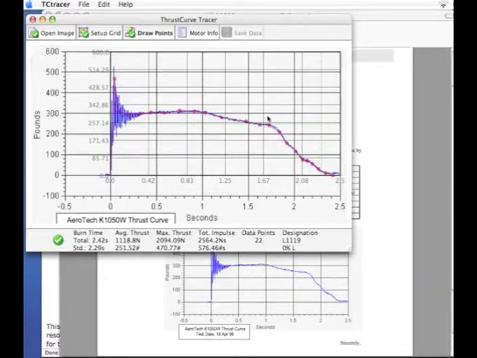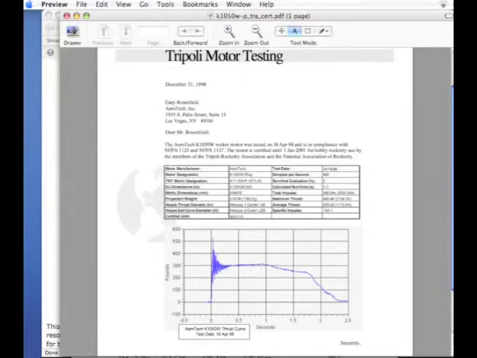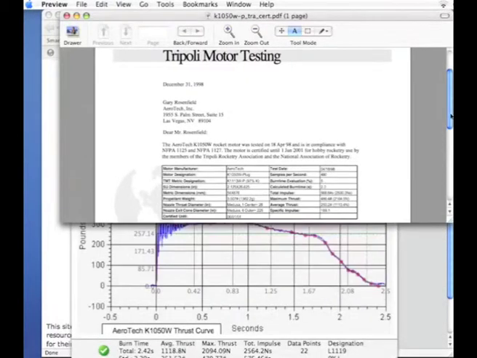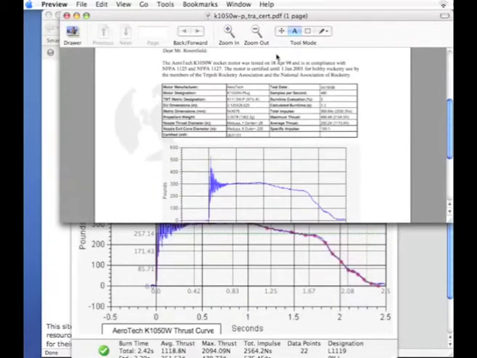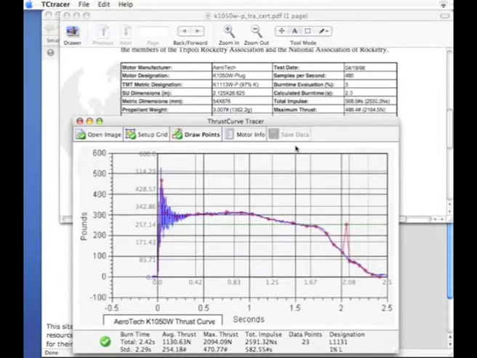Okay, and now I'm going to compare this to the Tripoli data over here. Let me make this a little bit smaller so we can get both on the same screen. Okay, now I'm looking at the total impulse, 2530 newton seconds, and then I'm going to go back down to here, and I want to compare that.